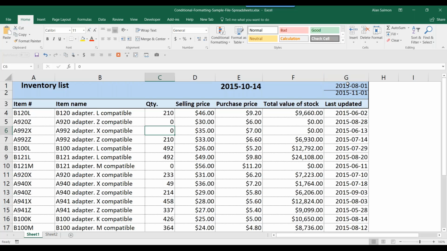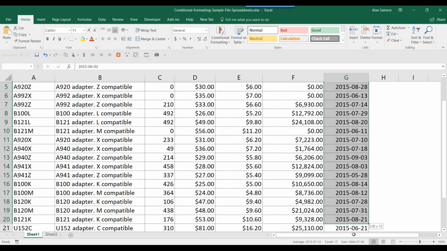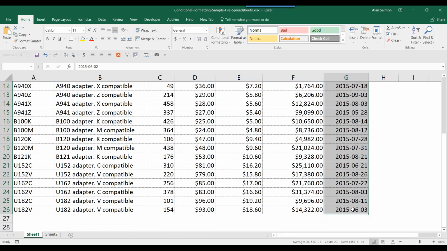And up here in G1, I have August the 1st, 2015, November the 1st, 2015, and there's dates outside of that range. So here's my challenge. I want Excel to highlight any cell that falls within that range of August to November. Pretty easy to do.